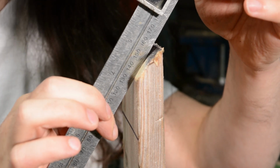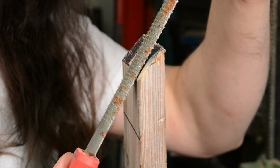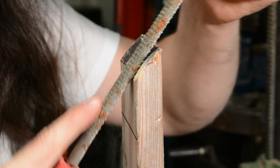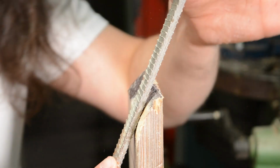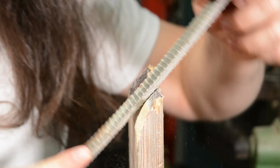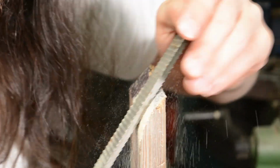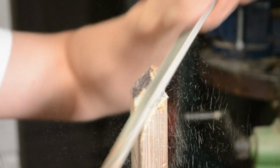But what will happen on the belts is it will kind of lock into this secondary bevel that you've established. Kind of like this. It looks a bit funny, but... So, to take the bevel upwards, you just lean sort of backwards. And to thin out the knife, you sort of lean forwards. And you can see that will start taking away the pen marks. This is the best way I could find to try and describe what's going on. But I think you can see this is basically how the whole thing works.